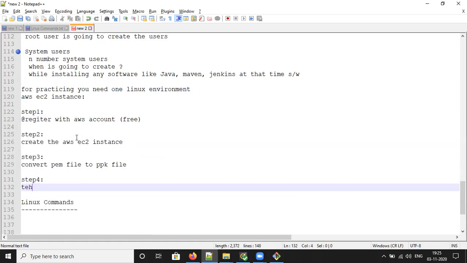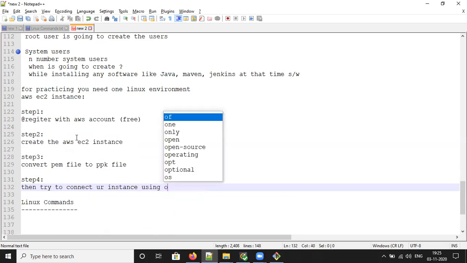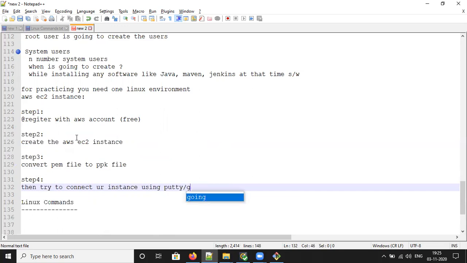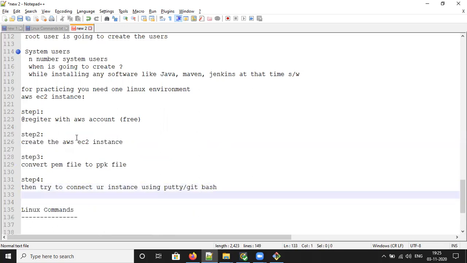Then finally connect to your instance using PuTTY or Git Bash.